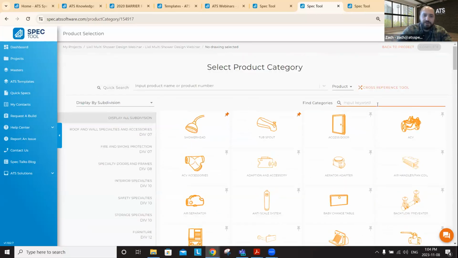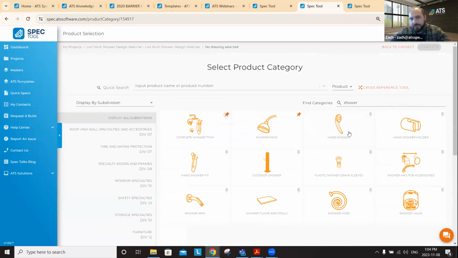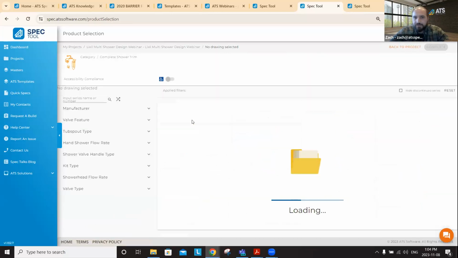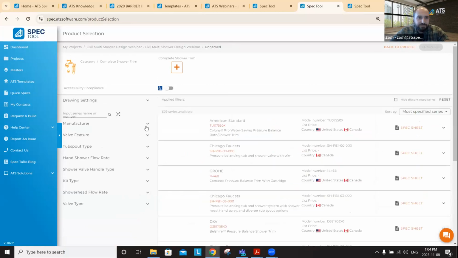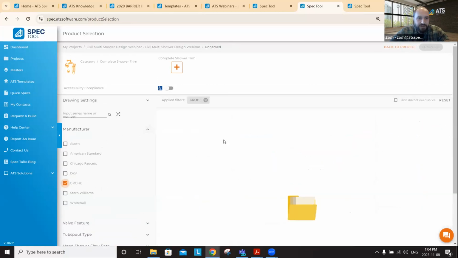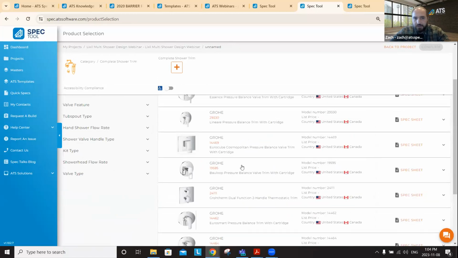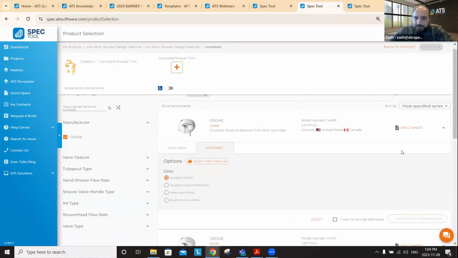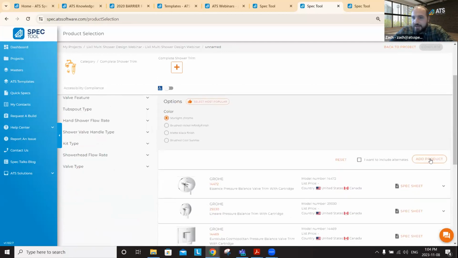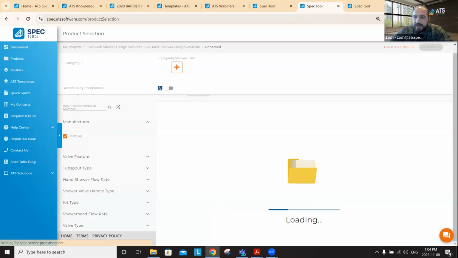Luckily, if you can't find it, you can also search. So we can pin our showers to the top and start adding our shower to our configurations. You can filter by various manufacturer types. You can filter by flow rates. We can filter by all sorts of stuff and go through, start configuring our selection. Select our options. It'll update the model number, list price, all those details. Add it to our selection. It's going to take us through the next steps. So that's the very short version.